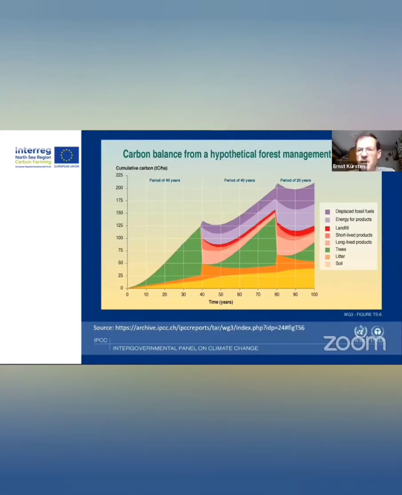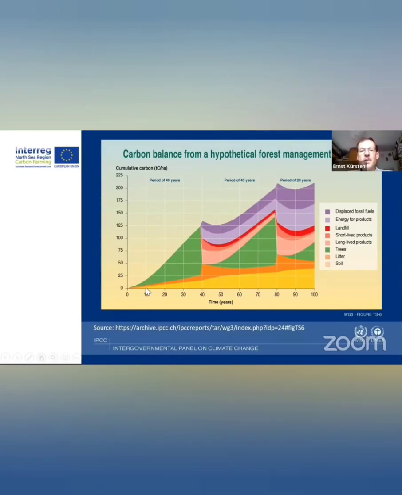not be a forest, it can be an agroforestry system as well. Of course, one effect will be that the soil organic carbon will increase over time. So this is carbon which is being taken out of the atmosphere and stored in the soil. That is this yellow area, which will not go forever, not increase forever, but for a long time it will. Then you have litter, of course, which is falling down from the trees and laying beneath them. This will also accumulate a little bit over time.